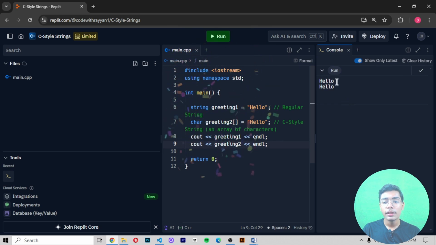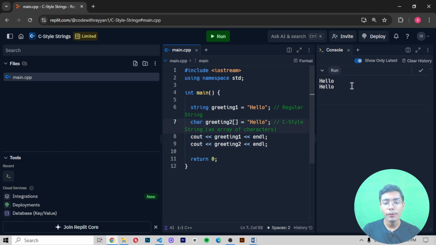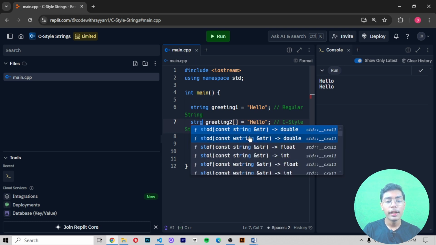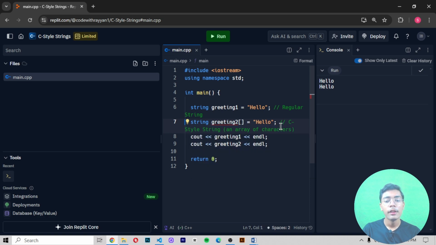After running, you can just see we are getting first string running with the name of hello, and the second string which we are getting, this char type string, is running with the name of hello. But if we remove this char and in the place of it, I write a string, you will be getting another string running here with the name of hello, but obviously you will be getting an error if I run. So you will be getting an error.